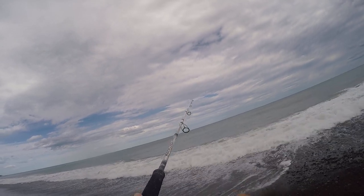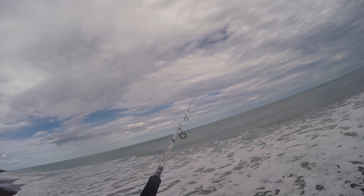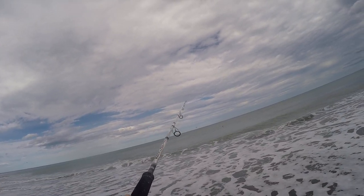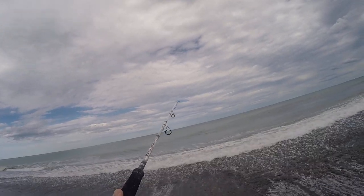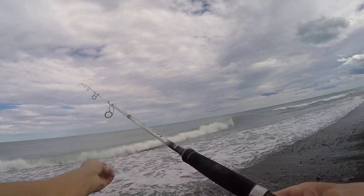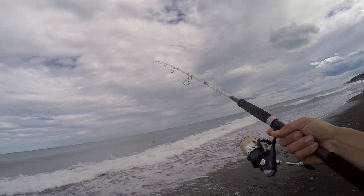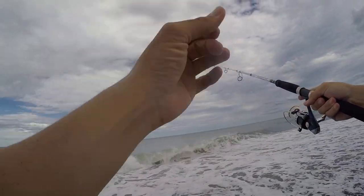Being a relaxing day, even though you are working at it, it's nice just to have a bait out there and just to leave it. I used to like that fishing, I still do like that fishing. But if you are lure fishing, you want to set yourself up in a way like light rod, light reel, nice little light lures to cast out, so you can just do it all day.